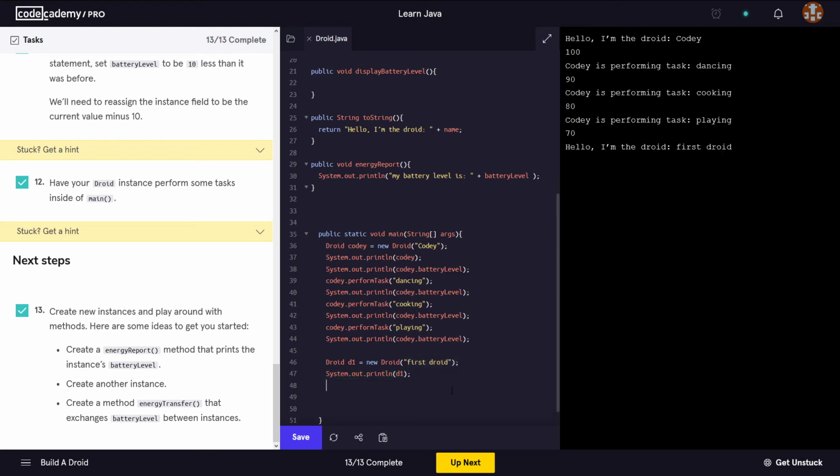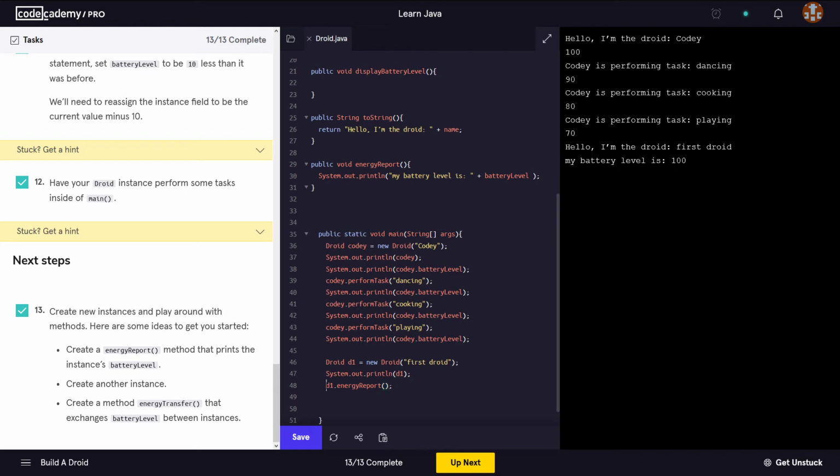If we run the energy report method on this newly created object, so we call it on D1, let's see what we get. We are getting my battery level is 100.